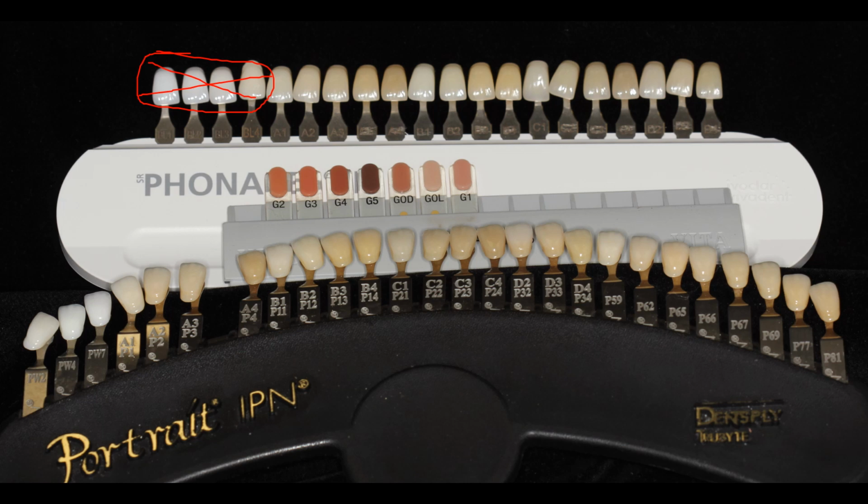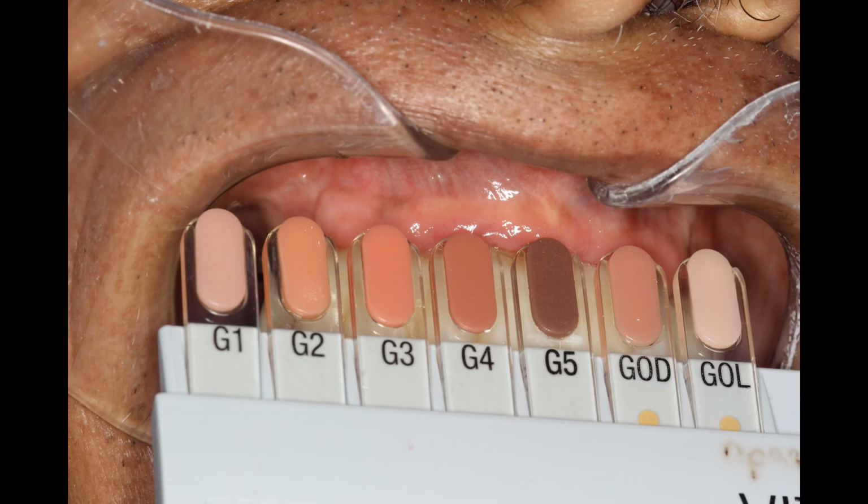So we also have a decision to make on the color of the gum tissues. So we've got many different options, and many times I'll tell the lab to mix and match certain shade tabs. But we can give the patient just about anything they desire. Our gum tissue shades are limited, so we can mix and match these as well.